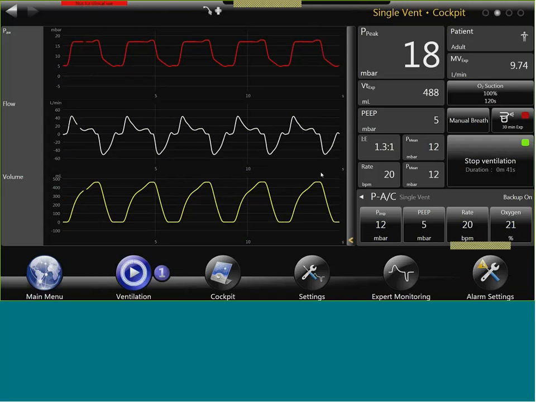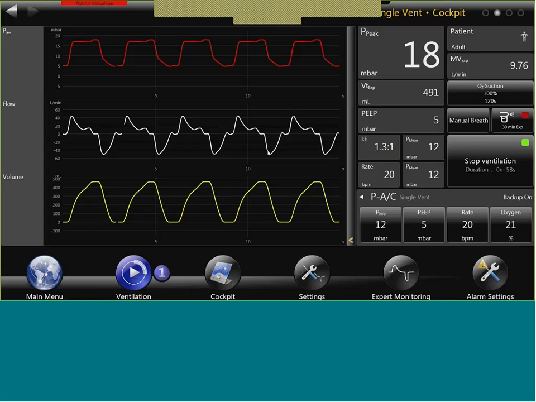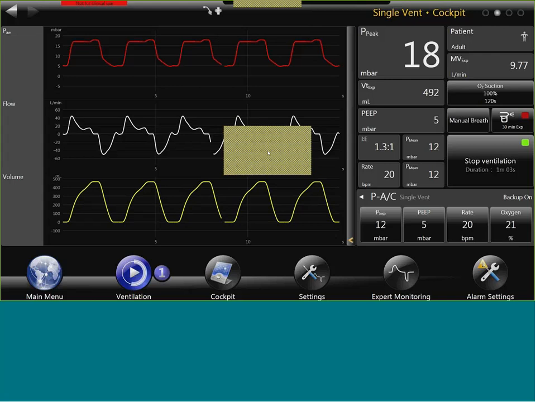Okay, so if we wait for another few breaths, you will see the sigh interval again. It should come now.